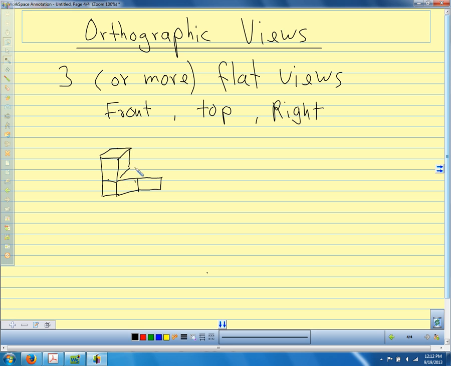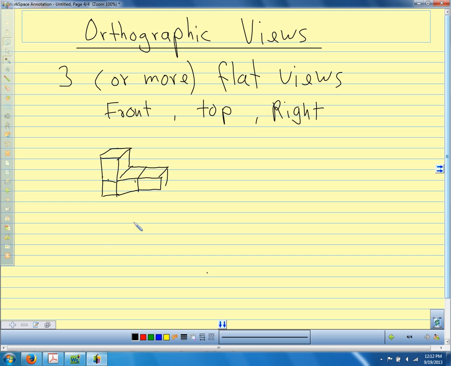I know my drawings aren't beautiful, but I think you get the idea. So here's my shape, kind of an L shape made out of cubes. The orthographic views mean we draw a flat picture of the object from the front, from the top, and from the right.